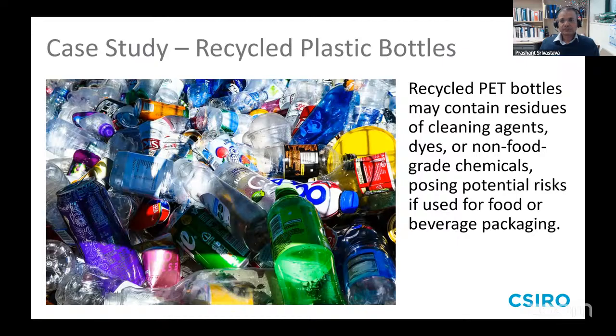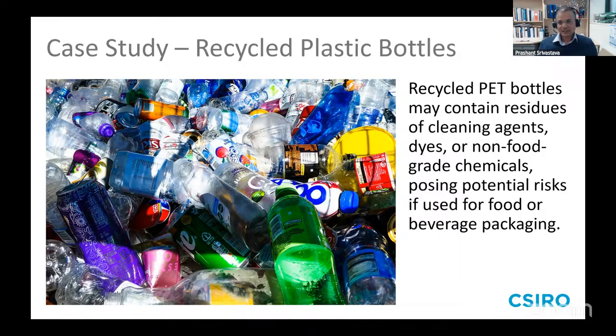I'll talk about some case studies on recycling of plastic products we use every day. I'll start with recycled plastic bottles. You know, the ones for water, soft drink, and juice. Most of these bottles are made from a plastic called PET, which is short for polyethylene terephthalate. So PET is popular because it's lightweight, it's strong, and best of all, it's recyclable.